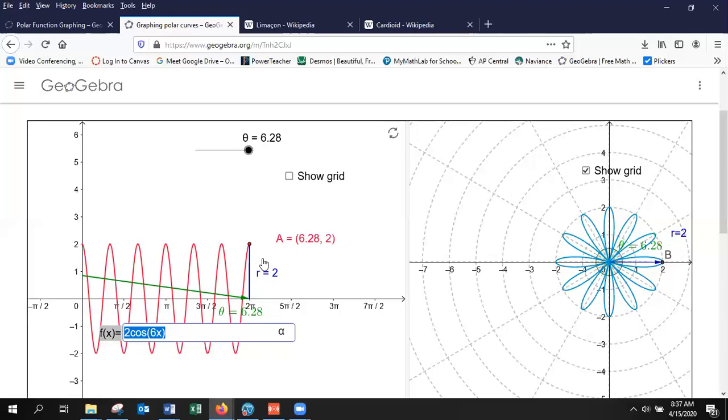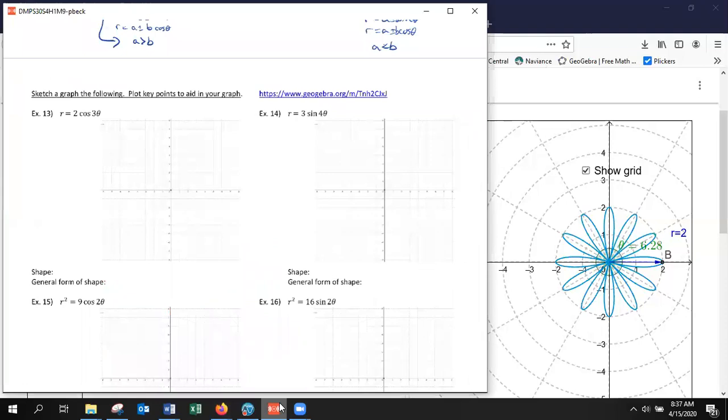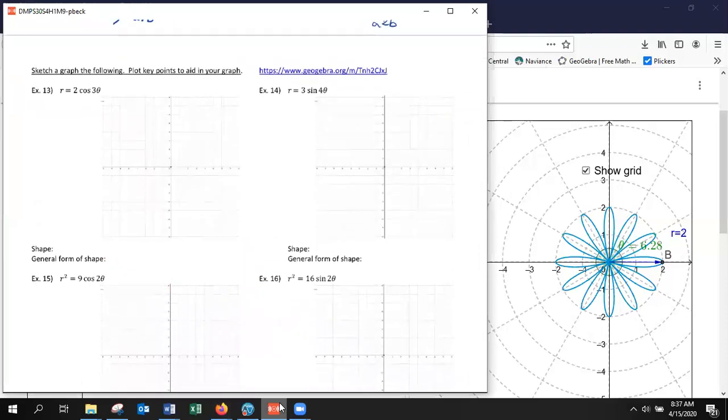So this is a rose, and roses are definitely a lot harder to graph. So I'm actually not going to graph it on here for you. If we were in class, I would do some of that work. But this causes us to have a rose, and we see 3 petals on that. Because it's cosine, the beginning petal we actually will see on the polar axis. So let me go ahead and just graph one of these petals. It's hard to graph all of them, which is one of the reasons why I'm not going to do that for you.